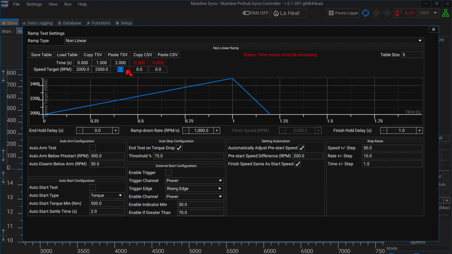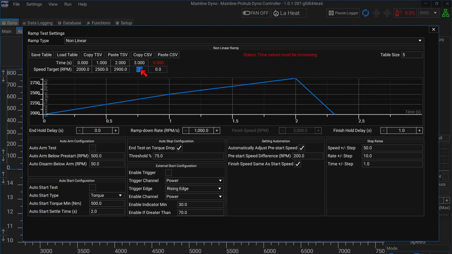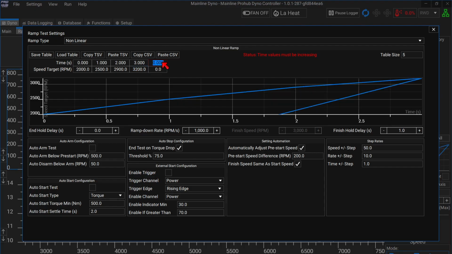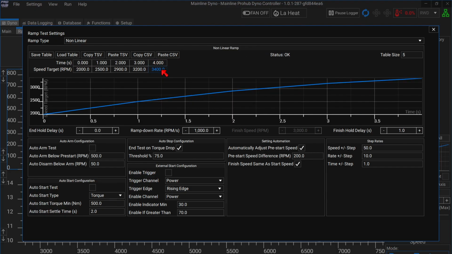I'm just trying to show a non-linear curve here. I'll go to 2900, then at 3 seconds I'll go up 300 RPM, so we'll go 3200, and then at 4 seconds we'll go 3400, press enter.